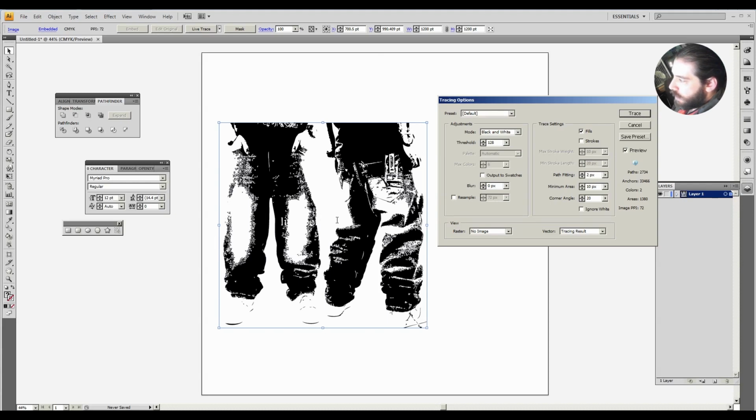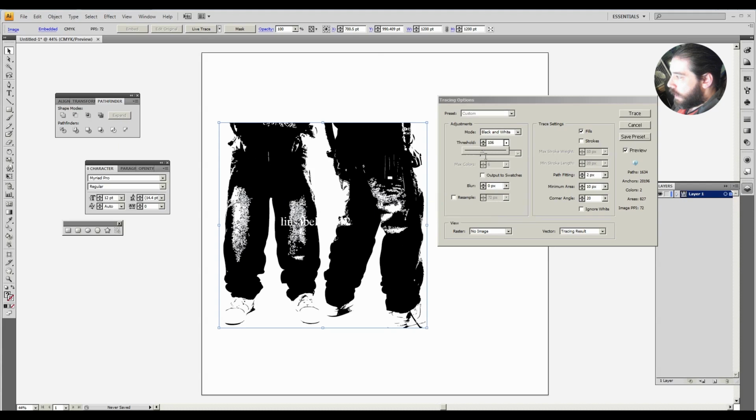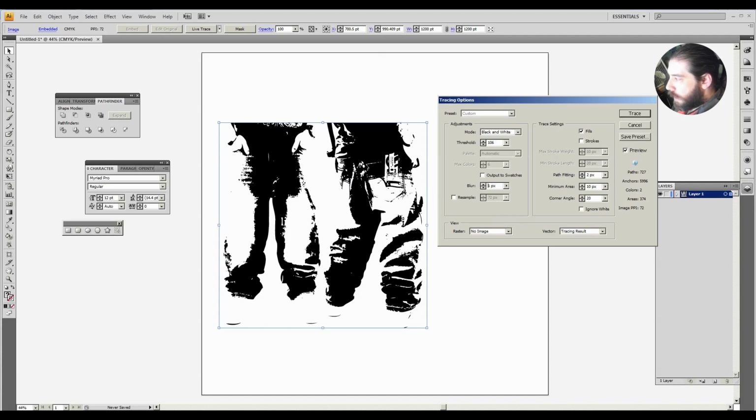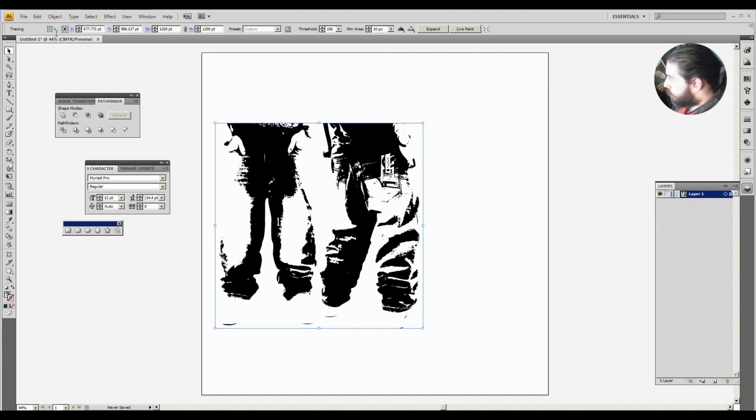And as you can see, it does a monochromatic image. We can adjust the threshold to see how much white we want inside our image. We can increase the black levels of our image. And you mess around with that a little bit and you might get some pretty interesting results. You can also set the blur so that it's not so detailed. And there you got yourself a nice monochromatic image, and you got some corner angle settings and whatnot. If I click on trace, then you get your nice little monochromatic image.